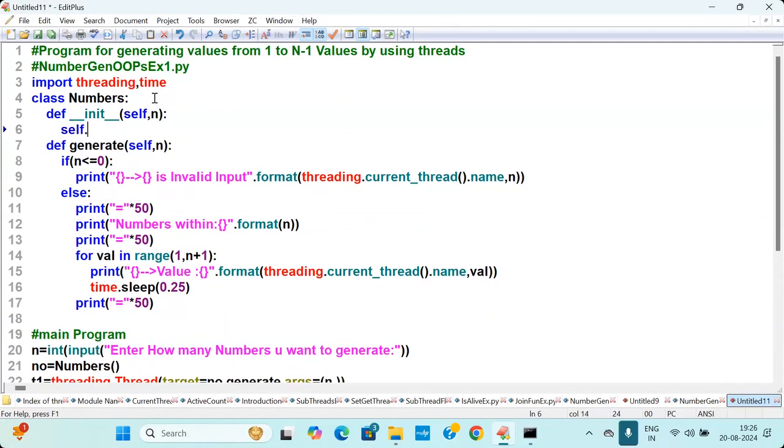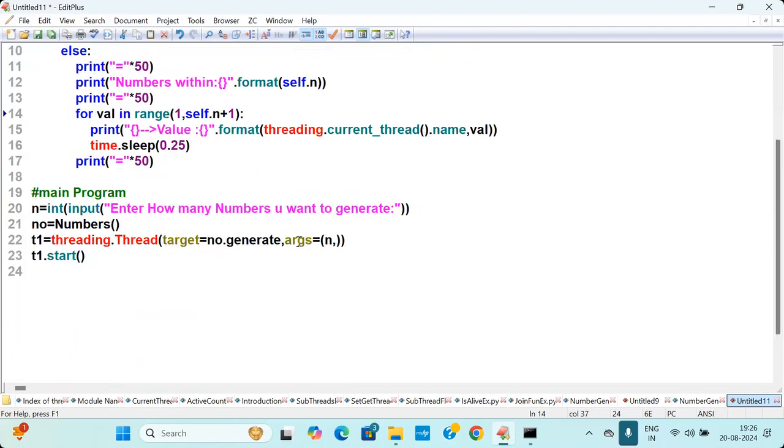There I am writing self.n = n. That time I don't write n. Here I will write self.n. Here also I will write self.n. Here also, here also.